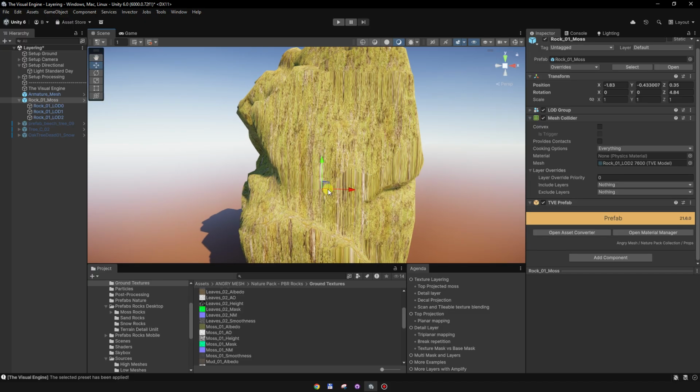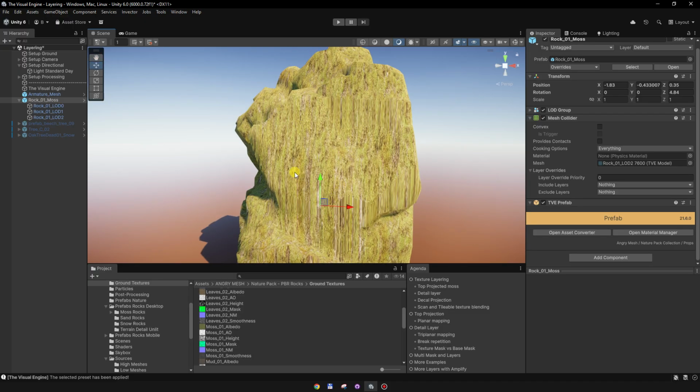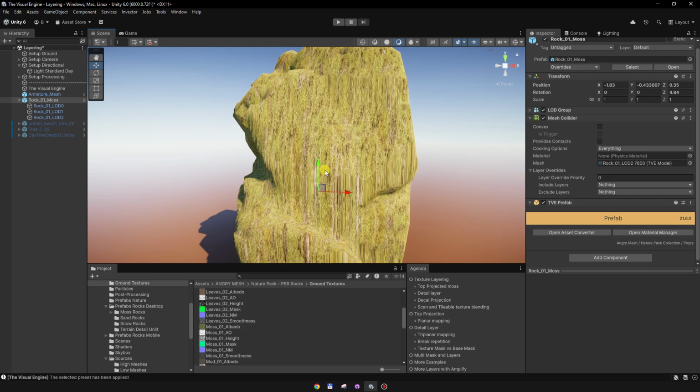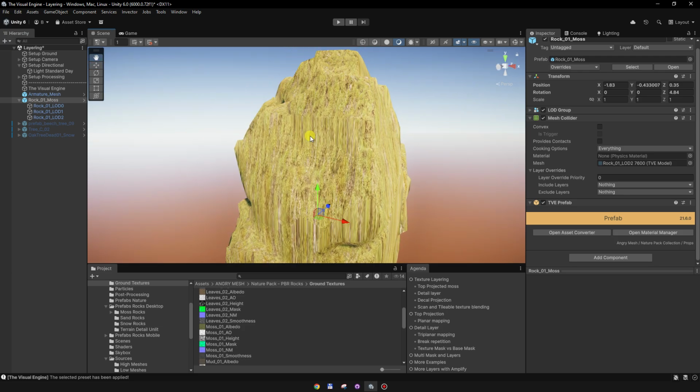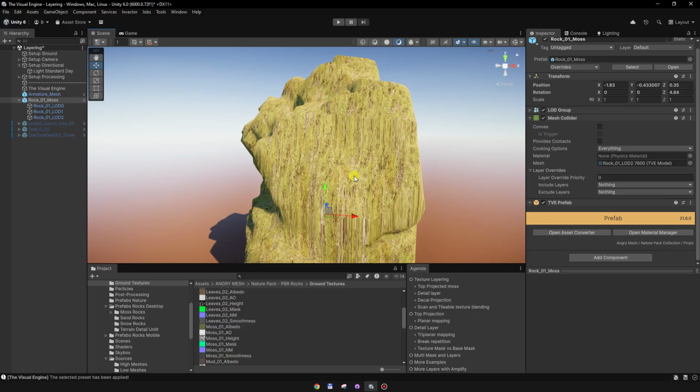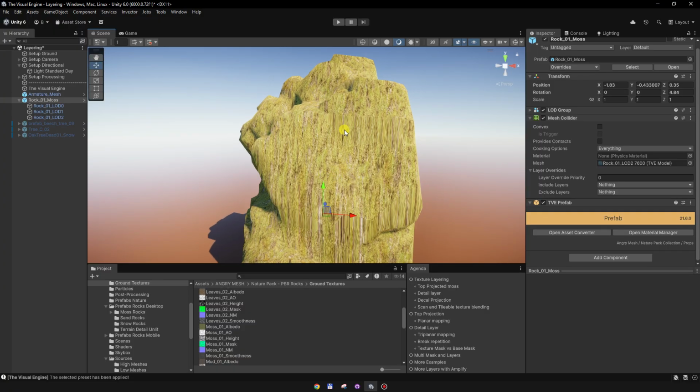For instance, you don't really need to use triplanar mapping for moss. In this case, if I want it projected from the top, it is 3 times more optimized than using a triplanar mapping.